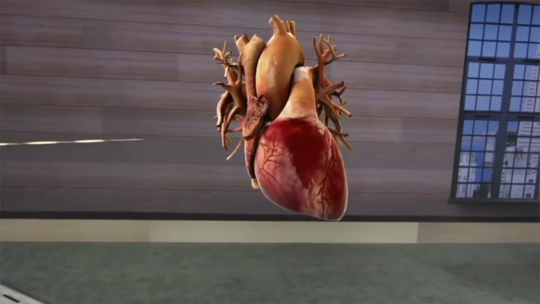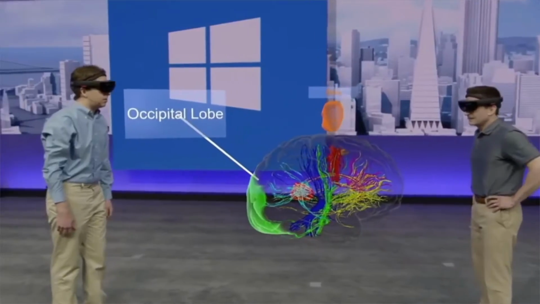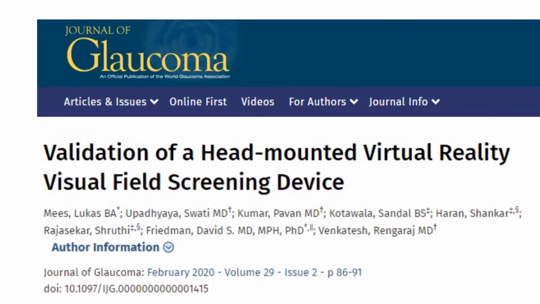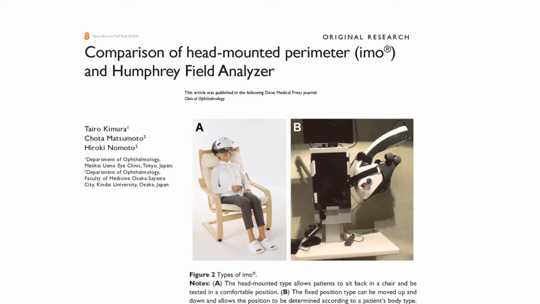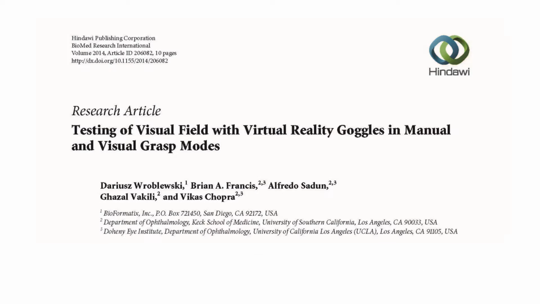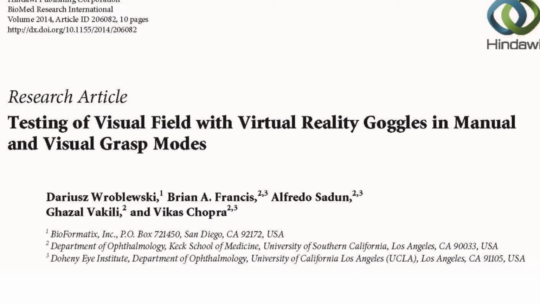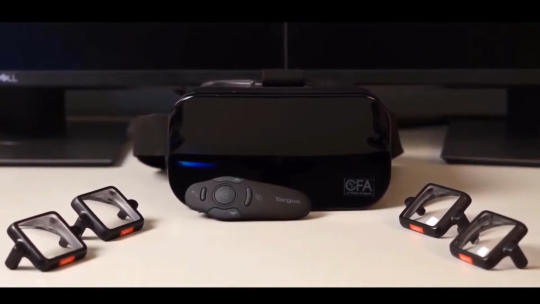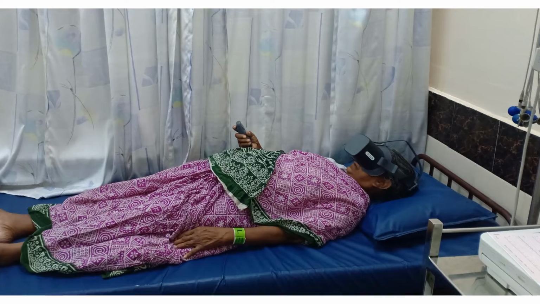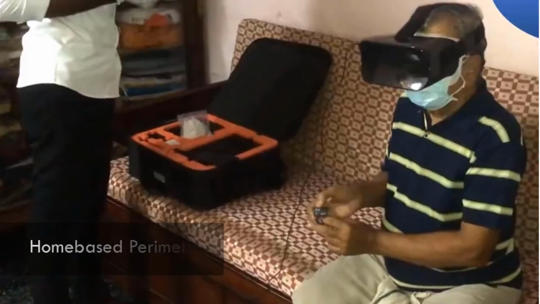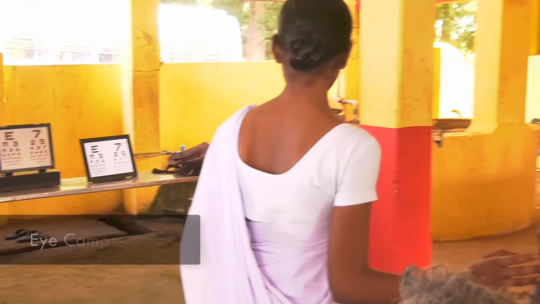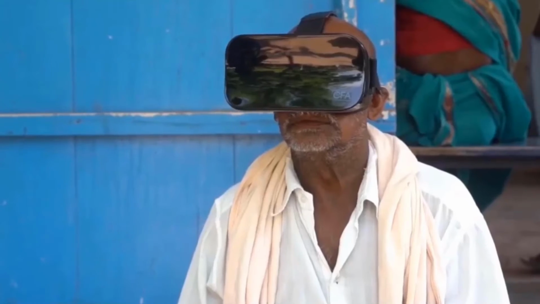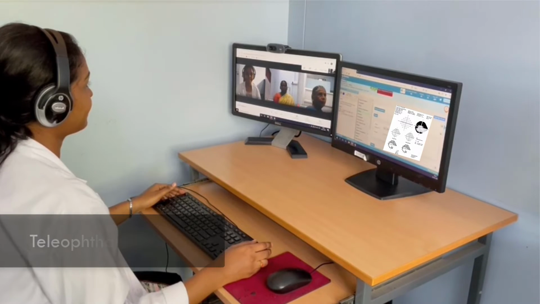To address these problems, small portable visual field testing instruments are being developed based on virtual reality. Various reports have suggested that these virtual reality-based perimeters have been shown to be equally effective in diagnosing glaucoma. These perimeters are compact, lightweight, do not require specific posturing and are 5 times cheaper than the standard automated perimeter. The compactness allows them to be used in screening camps and vision centers, thereby improving the yield of glaucoma diagnosis.